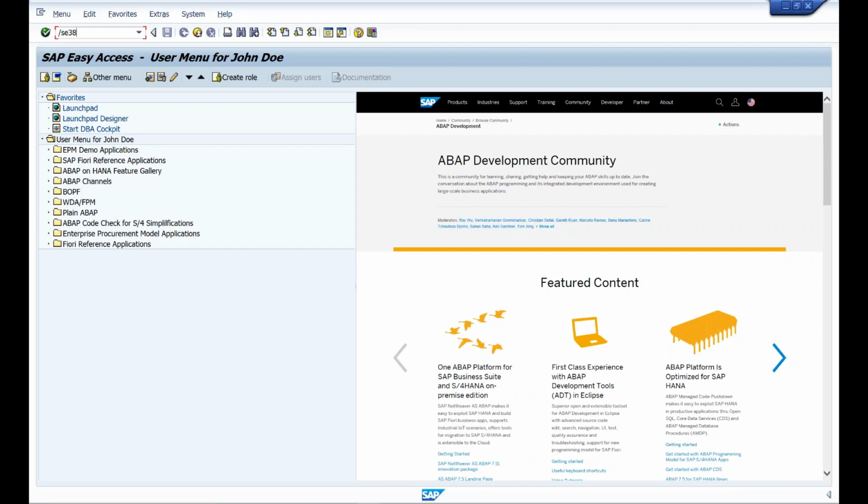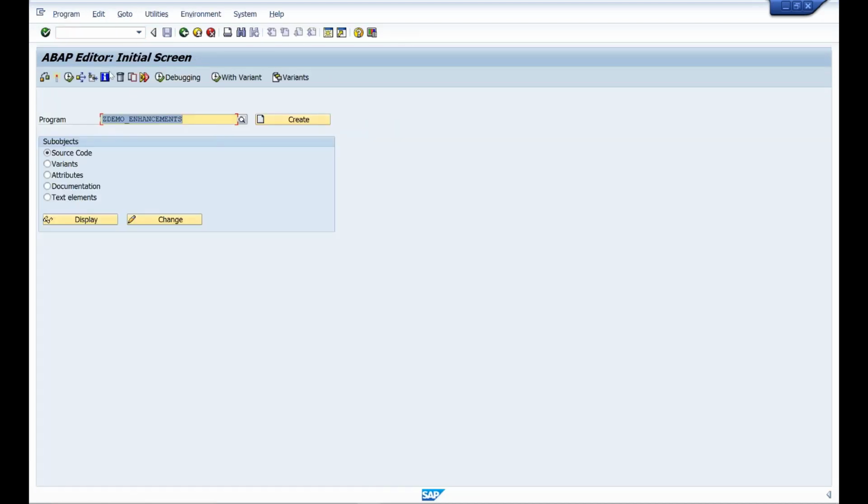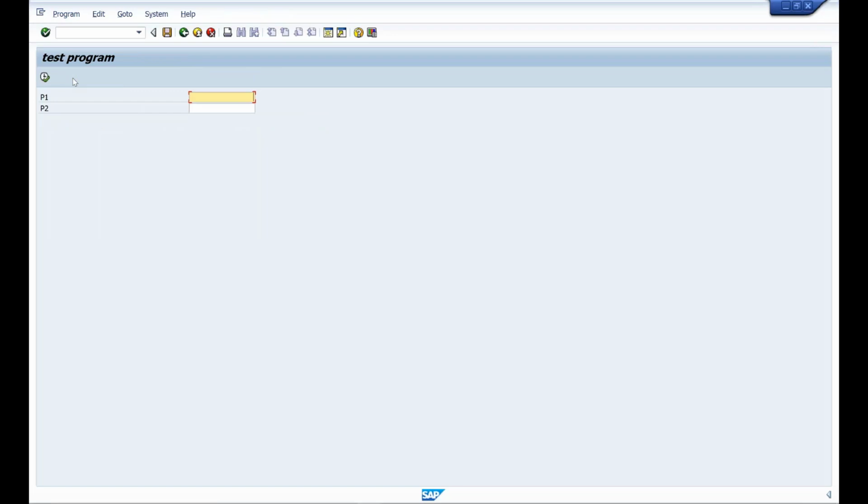For example, the program which I opened in the previous session, here I'm running this program in my presentation layer. I'm running it in my SAP GUI, and here I'm entering the data, right? Whatever inputs I make, I'm making this in the presentation layer on my laptop. And once I make this and click on execute, this SAP GUI actually sends this request to the application server, which will process the request and send back some result.